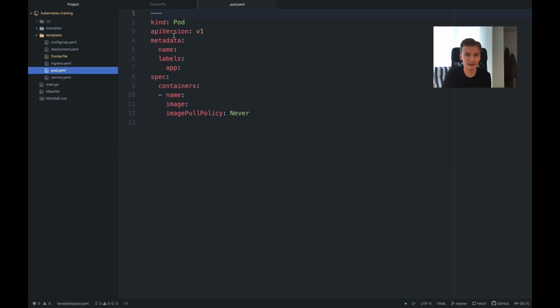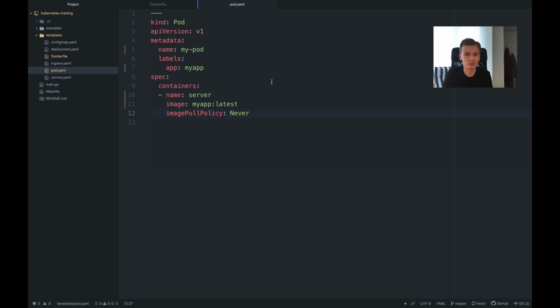I've just created a basic outline of what a pod looks like, so we can fill this in as we so desire. We can create a pod called my-pod. Give it a name. We can give it a label, such as the label name is my-app. Now inside the spec we have containers, and each container can have a name, just as a unique identifier. This is completely arbitrary. We can call it server if it's a web server, and the important bit is we give it our image that we defined earlier, which was my-app, and the tag is latest. And that is it. That is a basic pod definition.